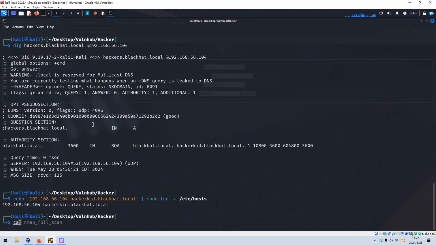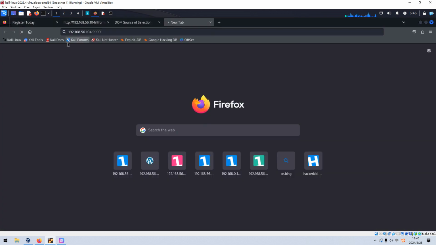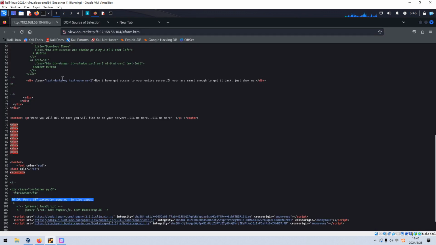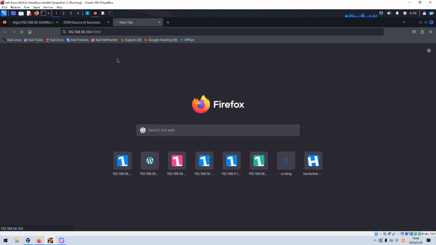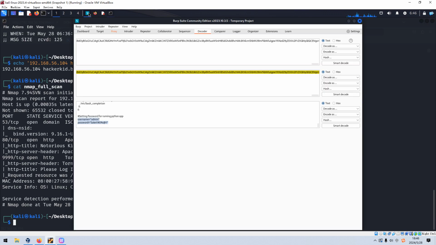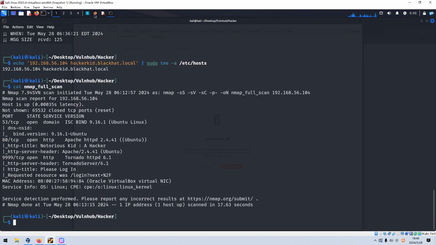So the port number is 9999, right? We can close. Why is it taking time? So the IP address is correct. Okay, sorry. I need to turn off the intercept.